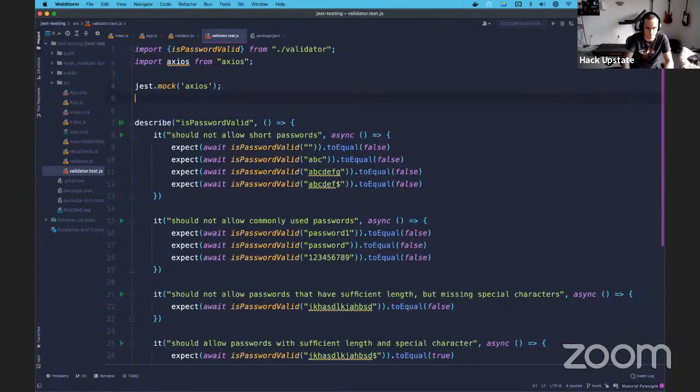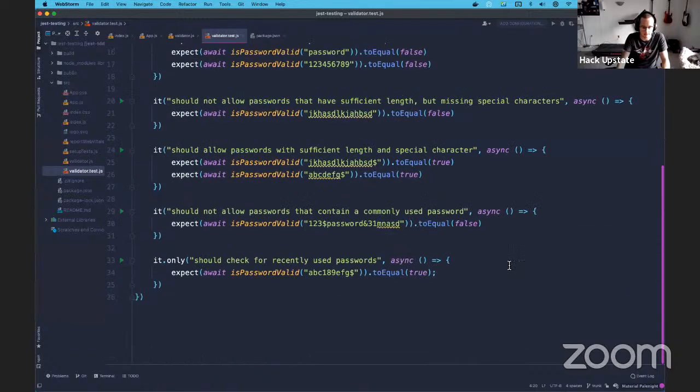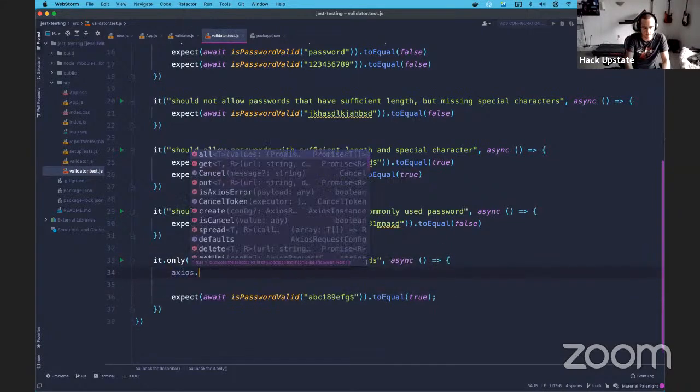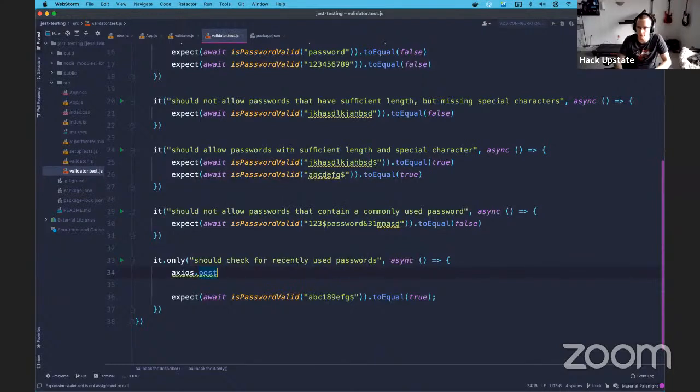Okay. And then in our tests, where we want to change what Axios, the module, does, we say Axios, the function that we're trying to change or modify, mockImplementation. This is a Jest method.